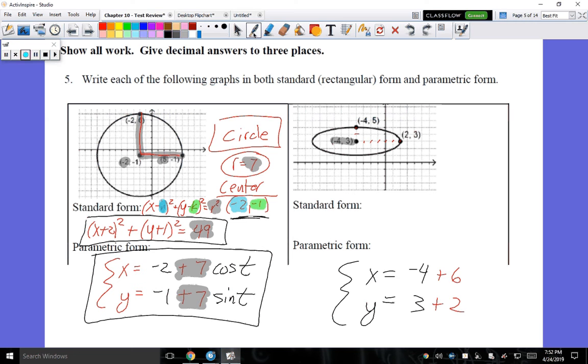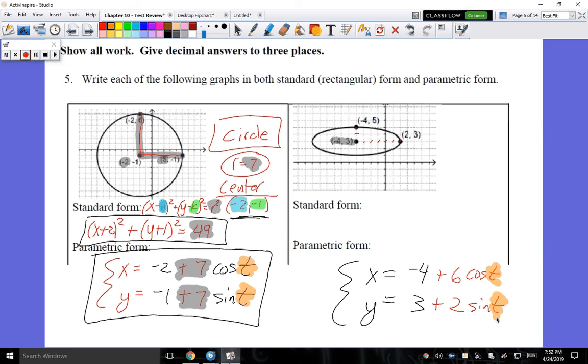And when we come over here, it's cosine of t, because cosine is x, and sine of t, because sine is y. That's going to be as far as the parametric is concerned. Again, if you wanted to, I'm not saying you have to, but if you wanted to make these values thetas, it's still going to be the same thing because it's talking about the angles themselves.